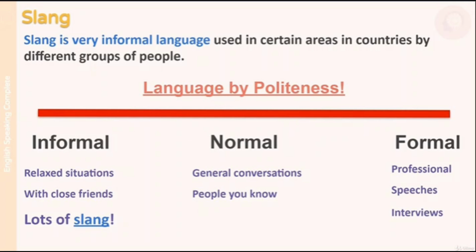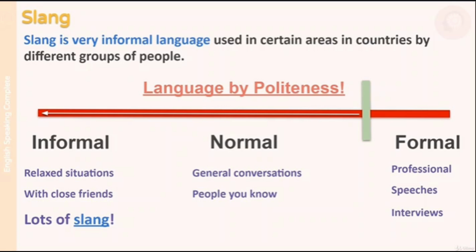And interviews, of course, is more formal language. We would not use slang really in interview situations. We use fewer contractions, fewer idioms. We try to sound a little bit more polite, a little bit more academic. But it's worth me saying that in general, we use probably more normal to informal language. This might make up 80-90% of general everyday English language. So of course we'll focus on this. However, throughout the course we will be getting parts of formal language too in order to build your complete language skills.